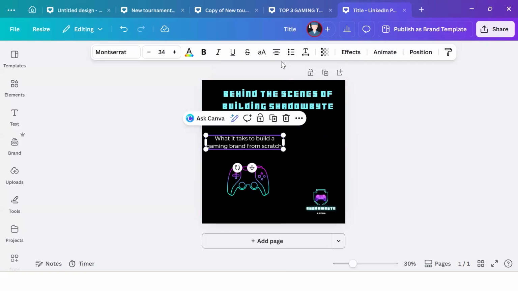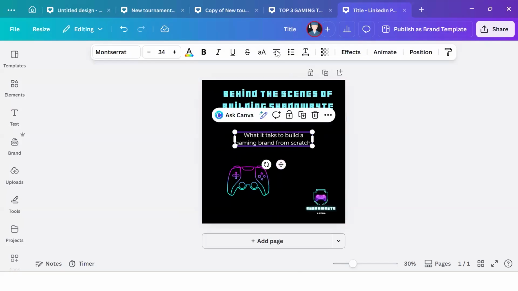Maybe just centrally align this. This one I'm going to align edge to edge.